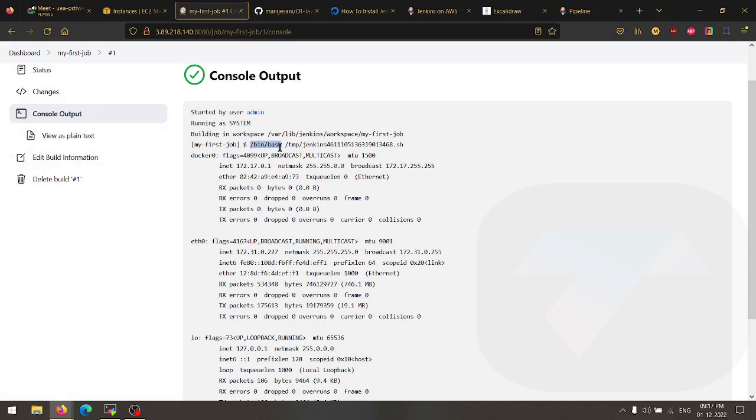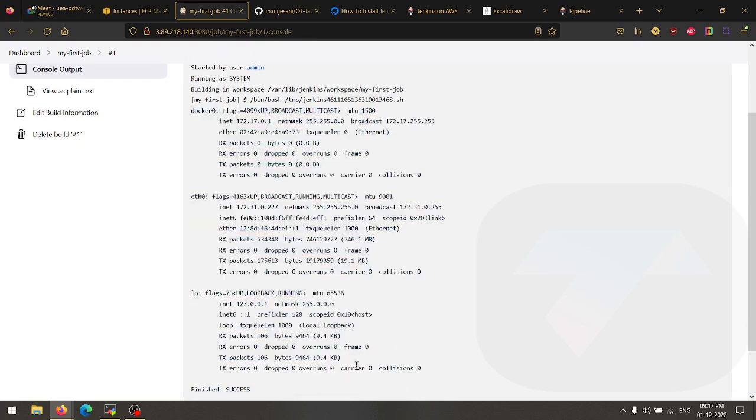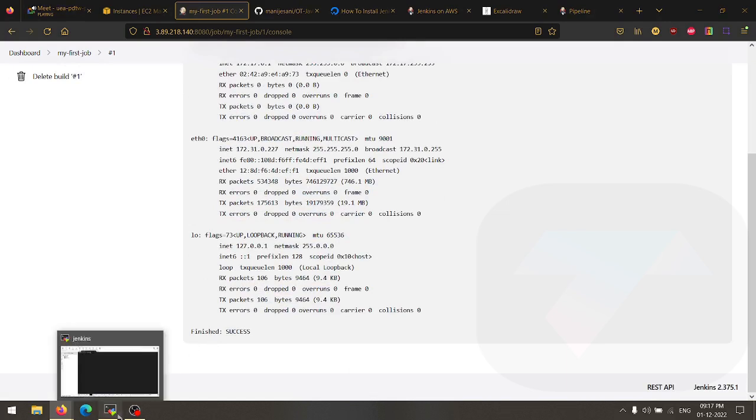Initially, bin bash was the shell, which executed the shell script written over there. After that, it gives the output of ifconfig as expected. And after that, we didn't get any output. Reason? Because we used the mkdir command, and mkdir doesn't give any output.